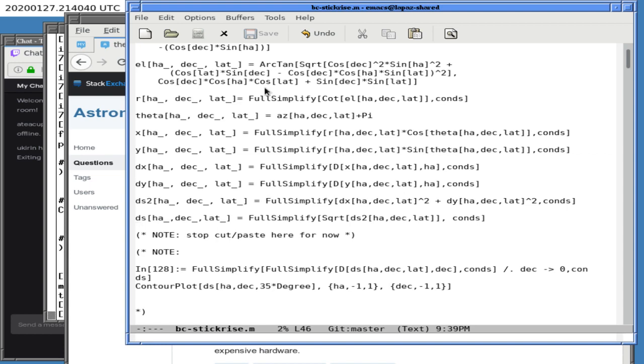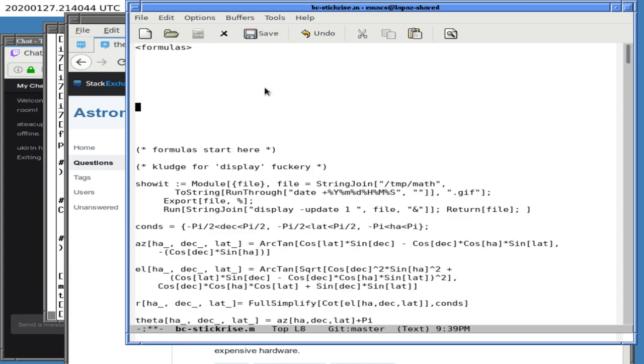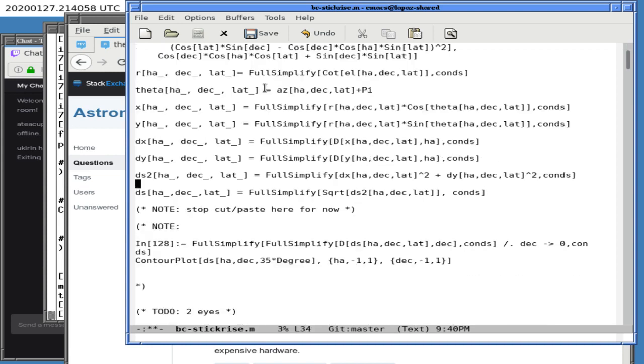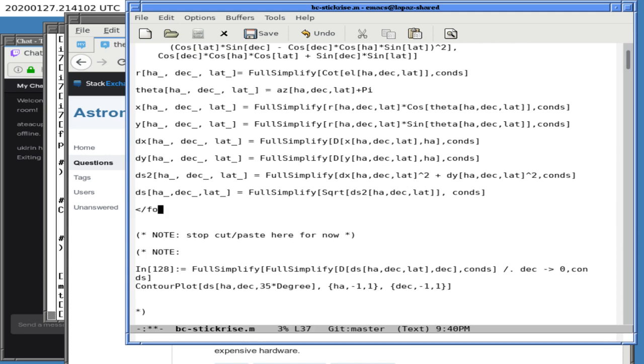Okay, so actually, I think the clutch for display fuckery is when I'm using real Mathematica. I don't know if a Wolfram Alpha script locally will run that. I don't think it will, actually. Okay. So these are the formulas, and we will derive them as we go along.